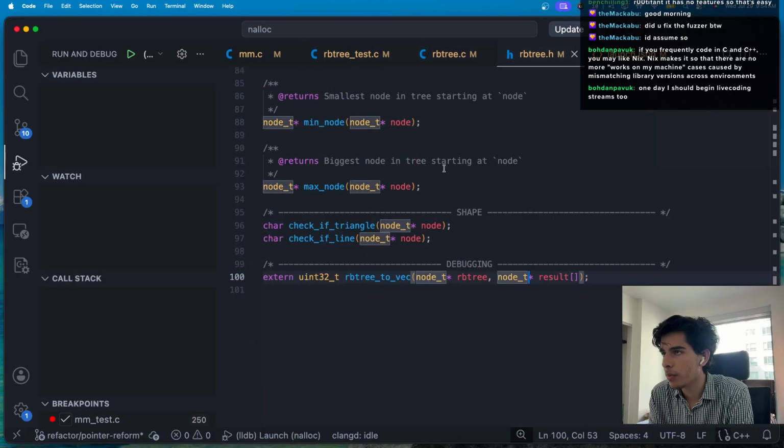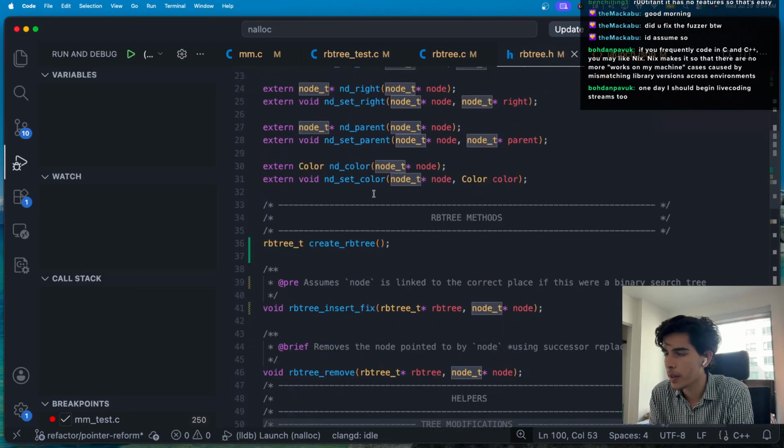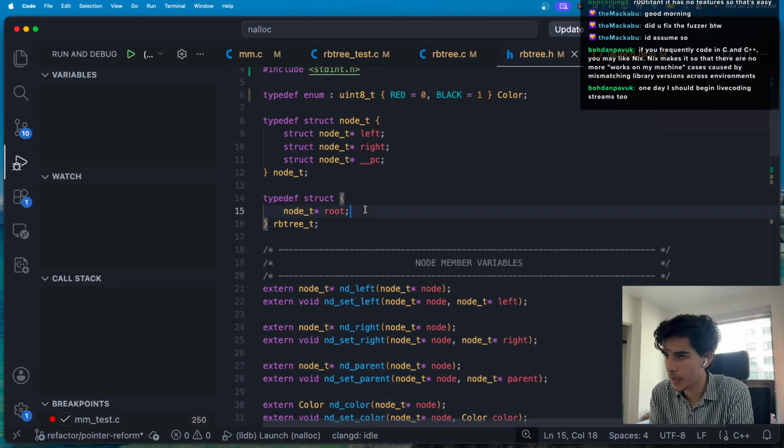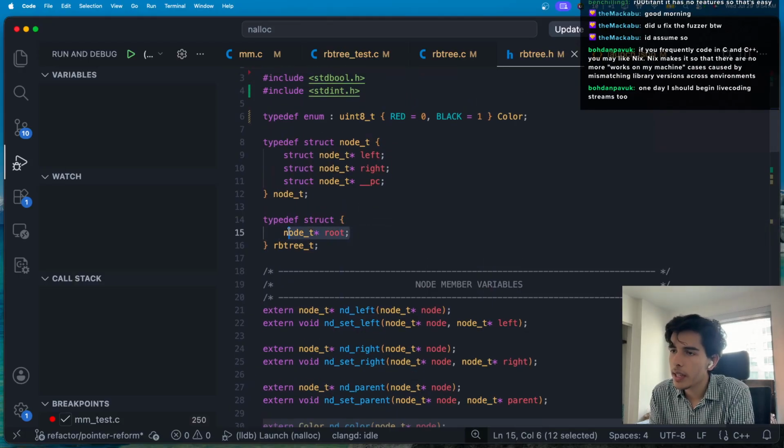What I mentioned about the ghost node, you guys know about it from the previous streams. It's basically a node that is useless. It's just there, but it is the node to which the red-black tree points. So the child of the ghost node is going to be the root.